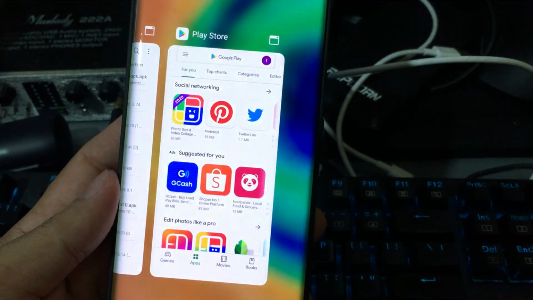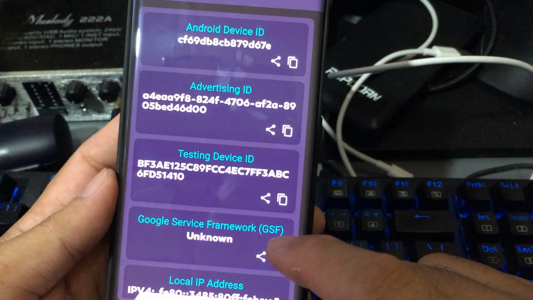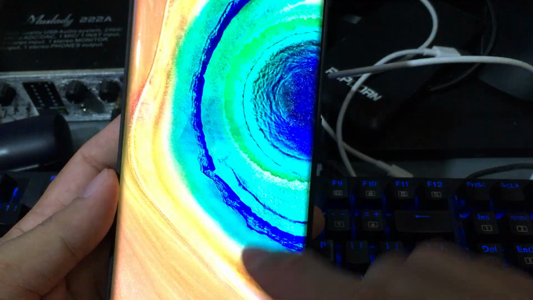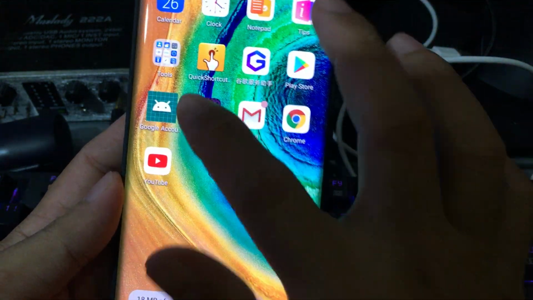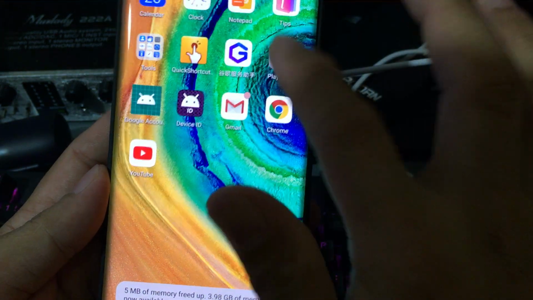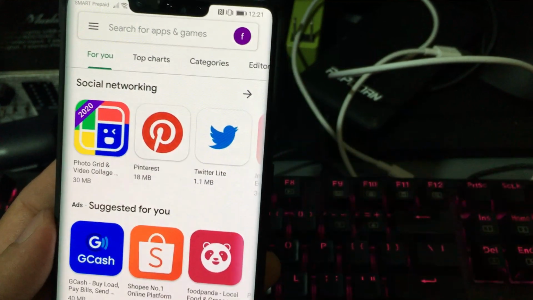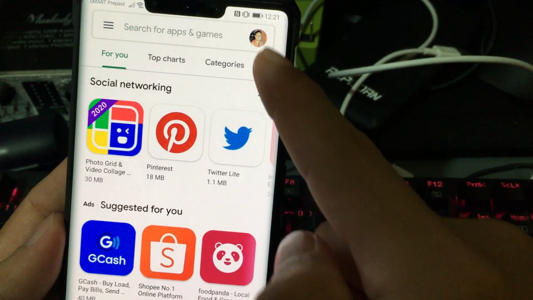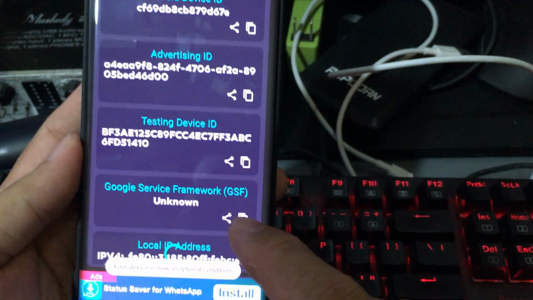Let's see. Still unknown. So if you notice, even if it's showing unknown, sometimes Play Store will still open, but again, this one here, it seems to have that okay now. Let's check. We should have the ID here.